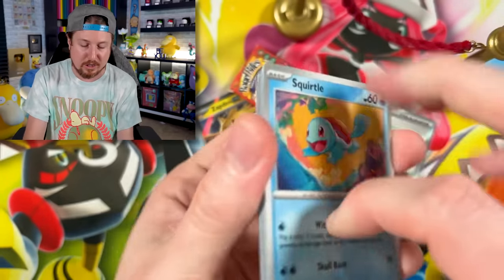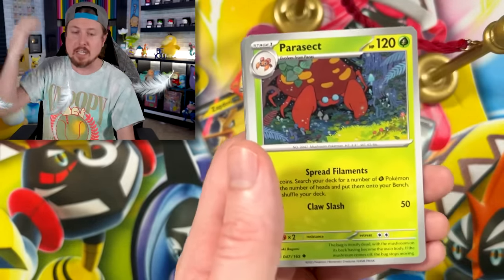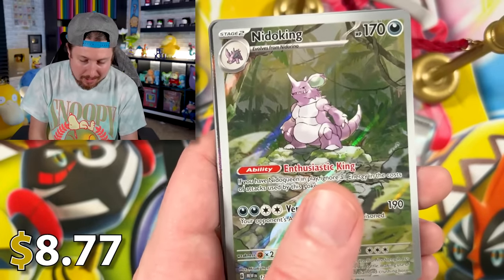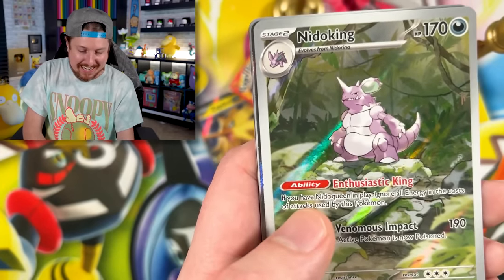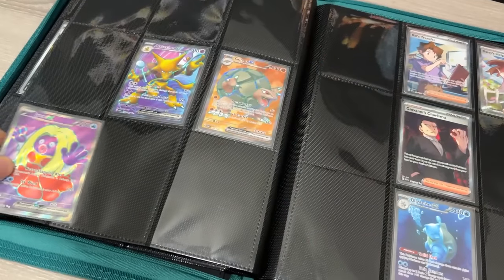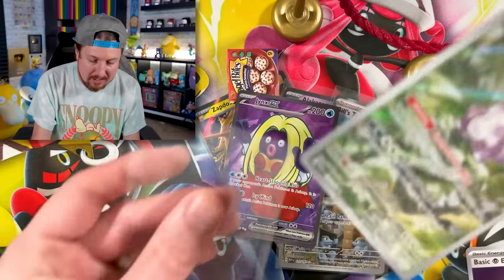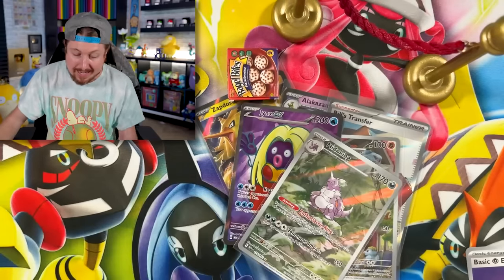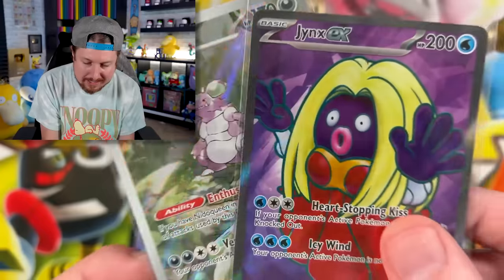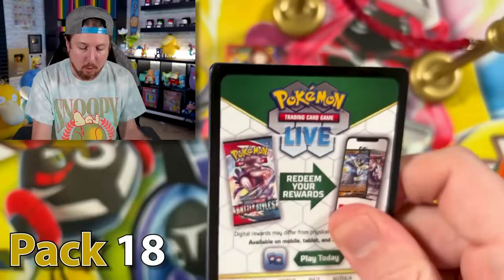I've been doing Pokemon videos since 2014 — literally over thousands to watch here on this channel. Nidoking! How you doing? Welcome to the party. And a Jynx EX in the same pack, Breaking family. That brings us down to a total of 33 cards because we needed both of those for our binder. Let me grab some sleeves — we got the Nidoking and the Jynx EX right here. That is beautiful. So we've gotten three today that we needed. This is shaping up to be really, really good.